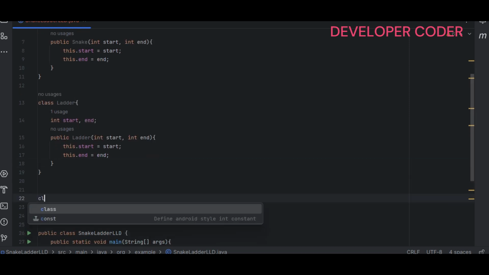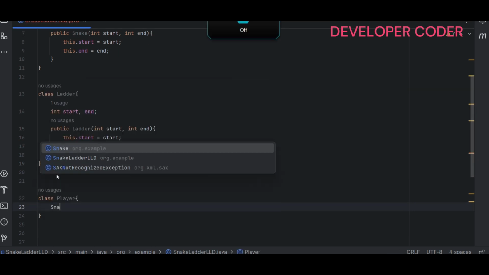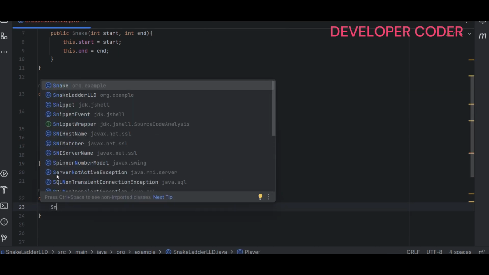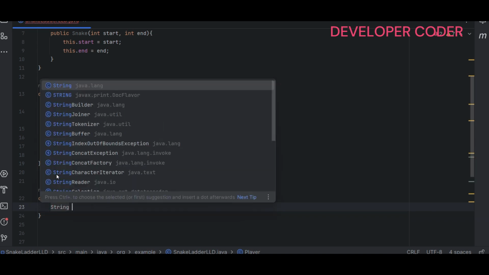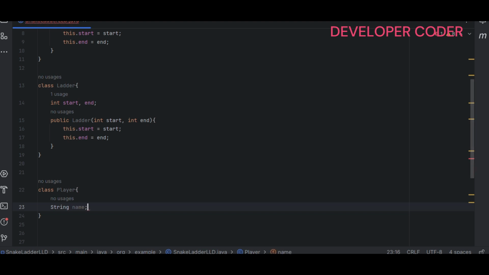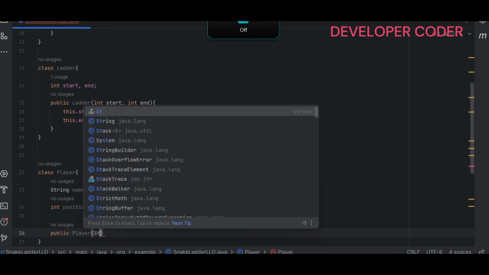All right, so here you can say class player, and here you have to write string name. Okay, we are passing the name of the player, and then we are going to pass the position as well. So here position. All right, and now here public, same name as the class, the constructor, and here just pass the name.